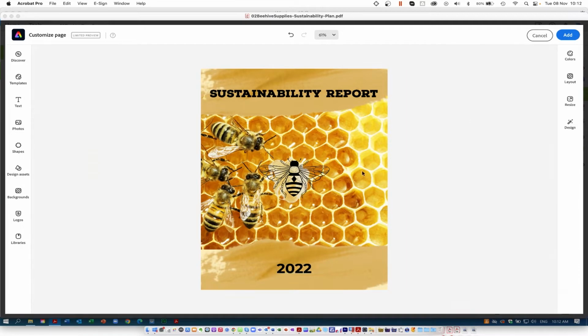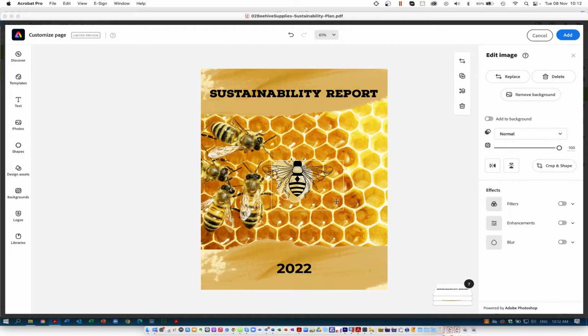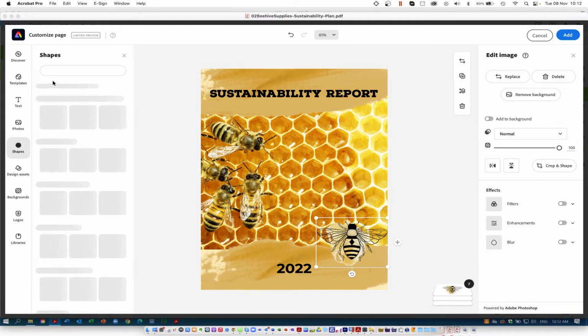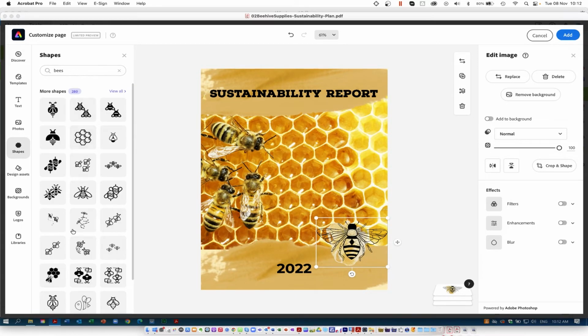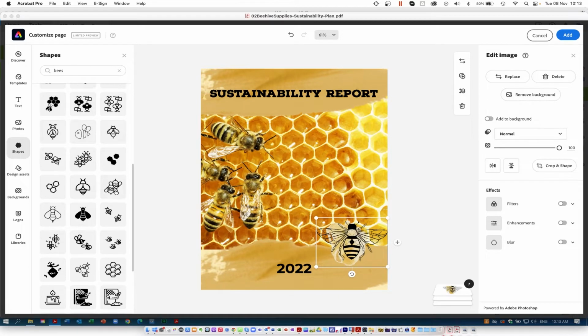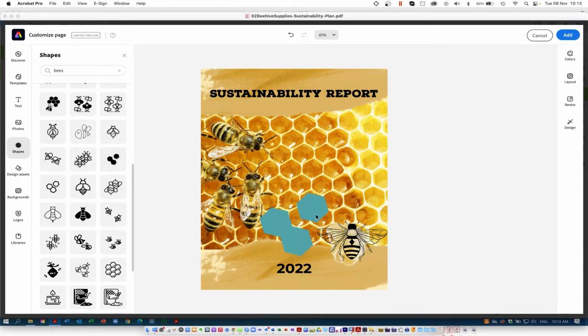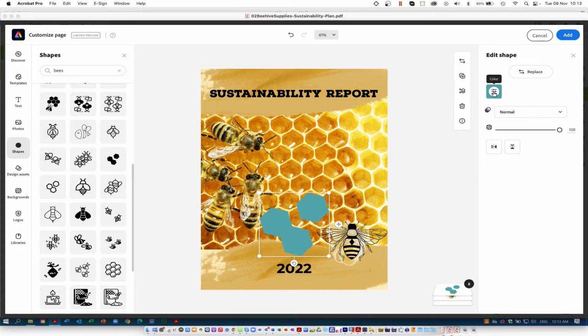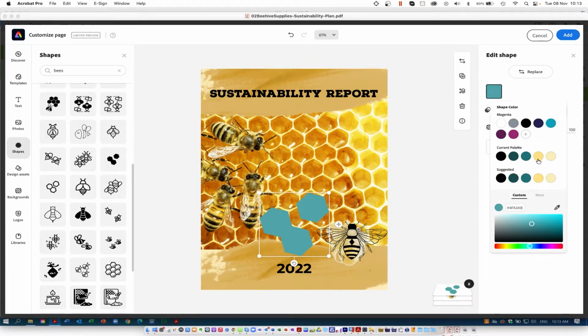Once that is done, of course you can change your images if you need to. You could reorder them, so let's maybe bring this one to the top. And of course, you've got a number of other elements, like shapes that you could look at. You've got a whole lot of elements that you can use, whatever is relevant. Drag it onto your document, and then from there, you can change the colors depending on whatever you want.